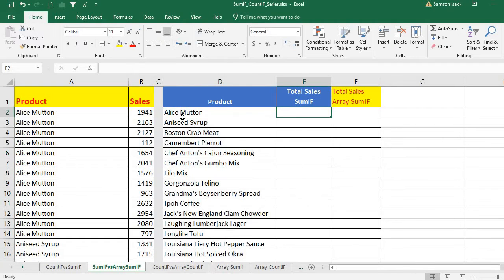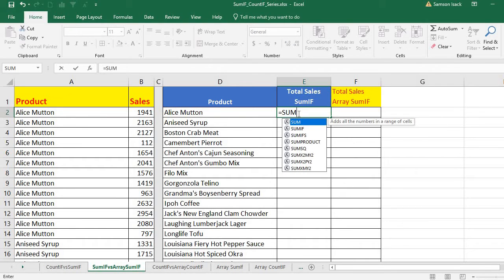For example, for Alice Mutton, my total sales is all the transactions of Alice Mutton together, which is a sum of 22,459. That one I want to be here. Similarly for Chef Anton's seed syrup, then Boston crab meat, for every single item I want the total sales. How can I do this using a simple SumIF function?